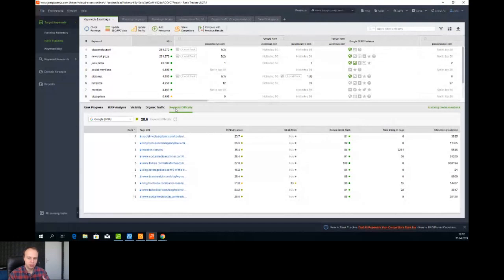And we usually recommend that you avoid optimizing keywords if the difficulty score is over 70%. 70% and over means that your competitors are really hard, and it will be difficult for you to get into the top 10 results.